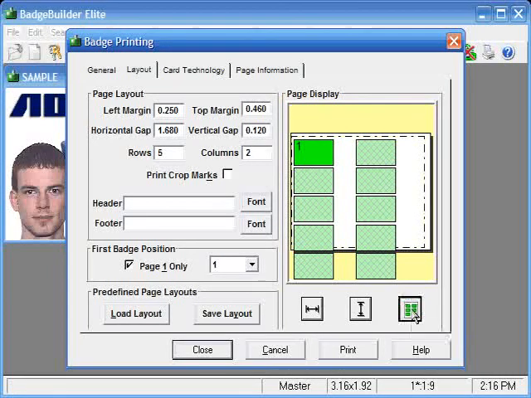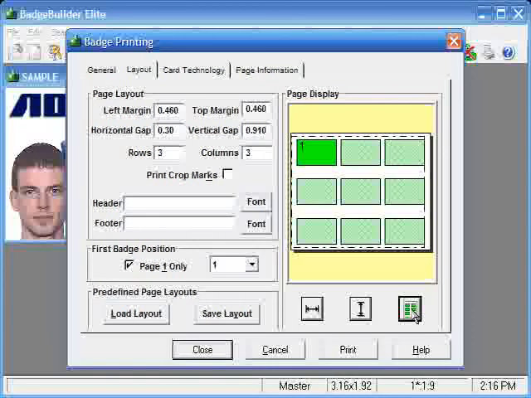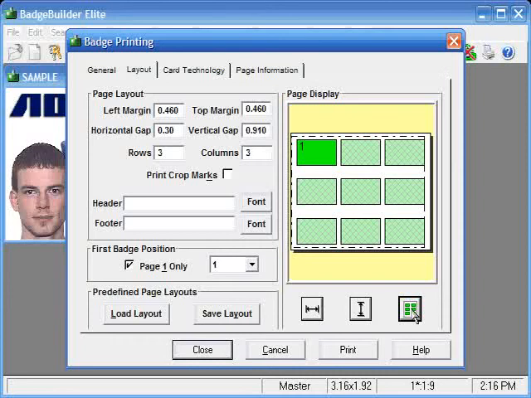So if we go ahead and click on this, you'll see now that the cards that have been provided have been changed significantly so that they fit within the printable areas specified. All of the margins and vertical gaps and so forth, and rows and columns, have all been adjusted automatically. For the most part, that's the kind of thing that you would want to do. Even if you're printing on a regular PVC card printer, you would still want to do this once.